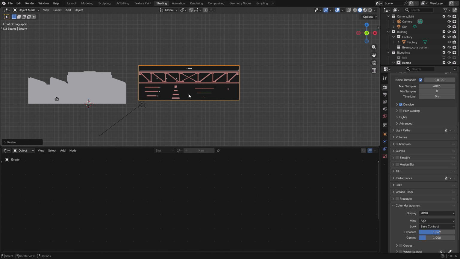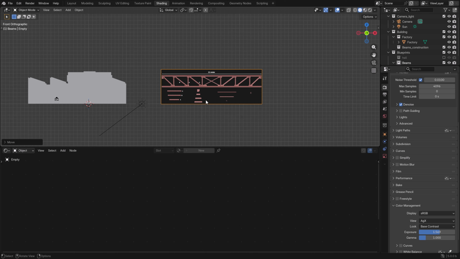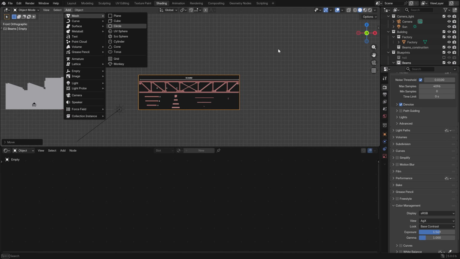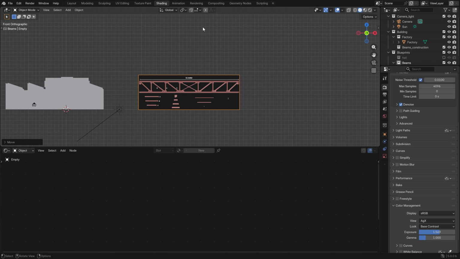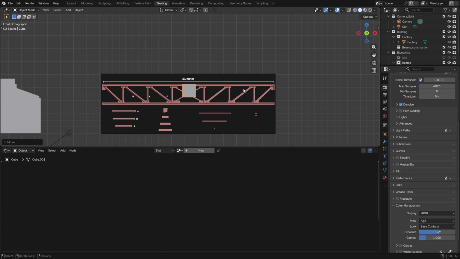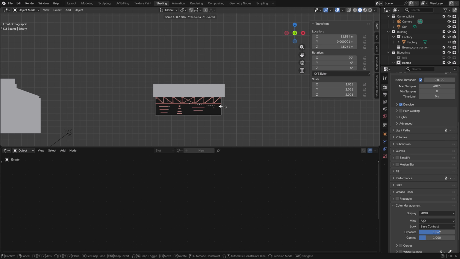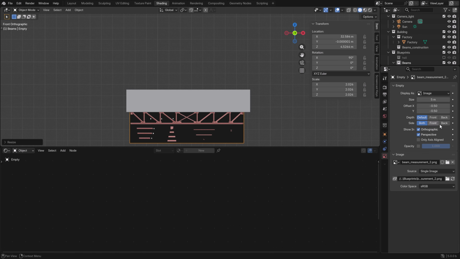So we have this image. I'm scaling this a little bit, and I want to measure this. So I'm adding a cube. Let's click beam construction, and this will just be a measurement object. I'm just dragging this, not snapping, just trying to measure it. We go to item, and we want to have 11 meters. So we now have to align this image. We go to the settings and lower the opacity a little bit, like this.